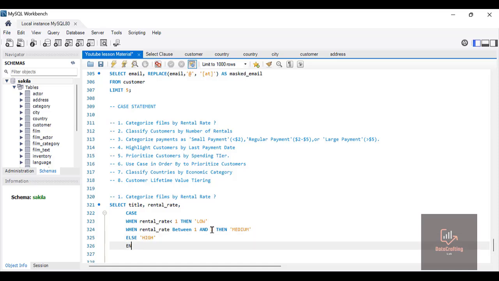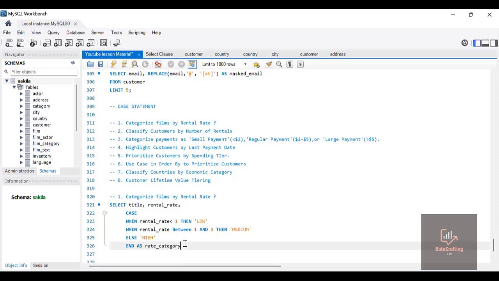Now we'll end it. We'll end the case since that's everything we are bringing out, END AS rate_category. That's the case we're actually working on, the case category.